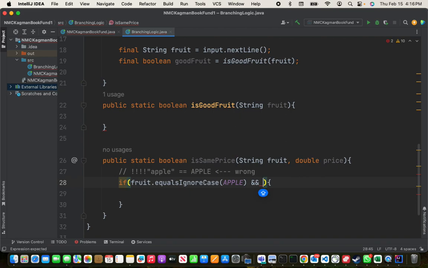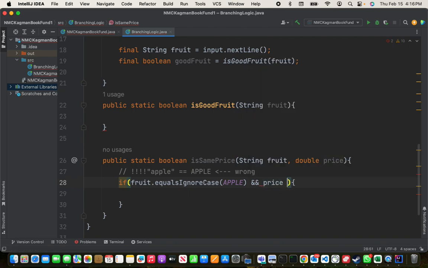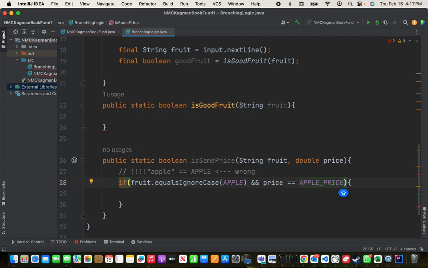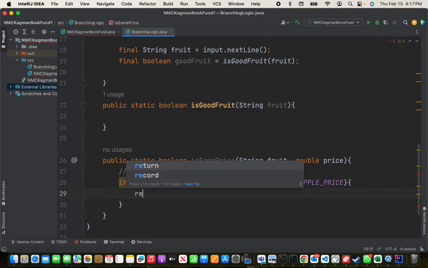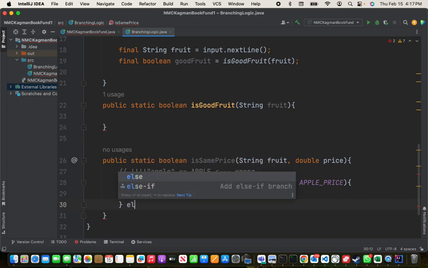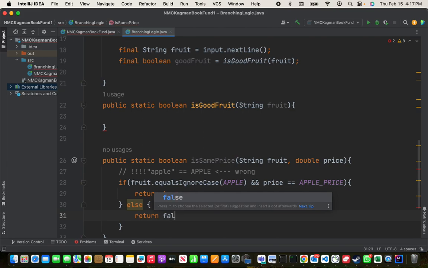Okay, if the fruit equals ignore case apple and price is the same as apple price, then return true. Else, return false.